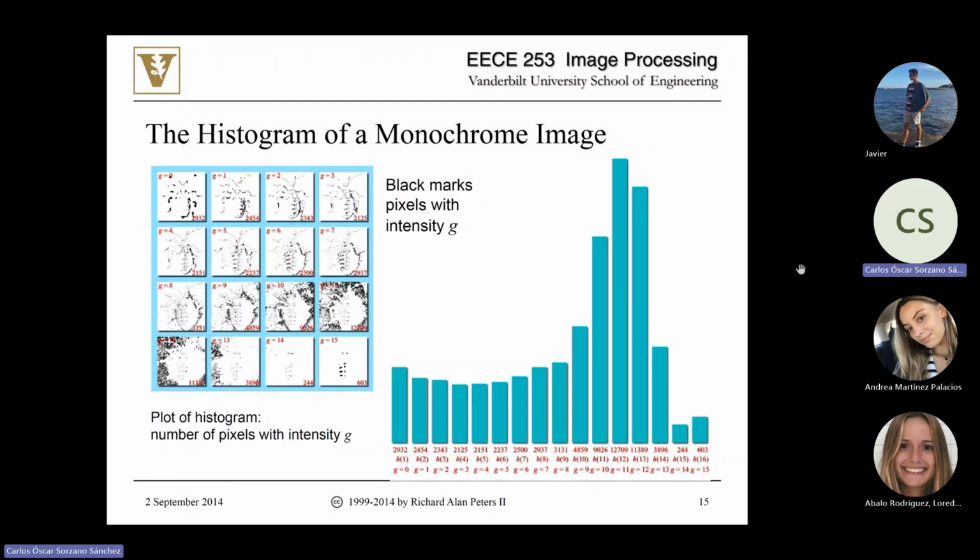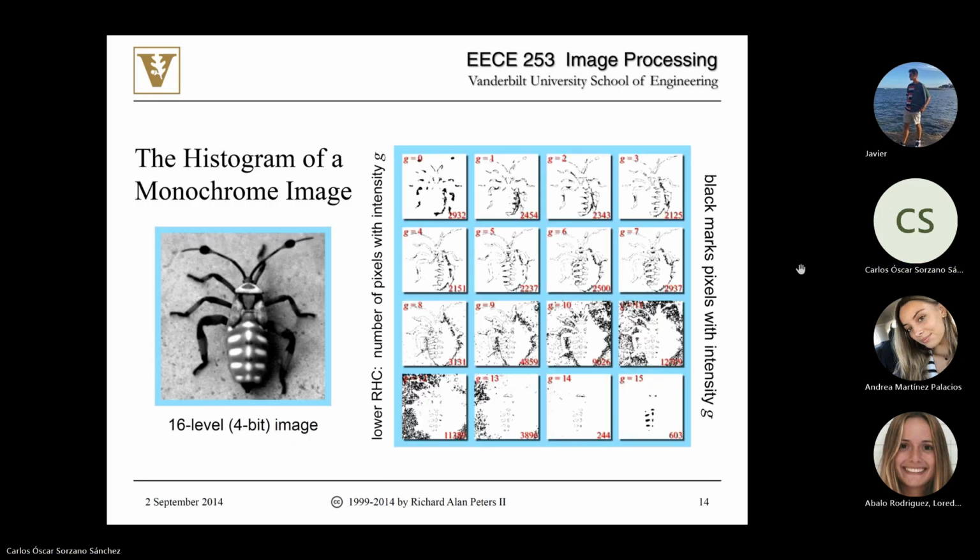Okay, so we were here, we were calculating histograms together. We have said that a histogram is a count of how many times we have seen a pixel of a given value. This particular image is between 0 and 15. So we can identify which pixels have value 0, value 1, value 2, and so on. The black spots are the ones with those values. And then we may try to understand that this background, which is relatively bright, is at level 12. That makes sense.